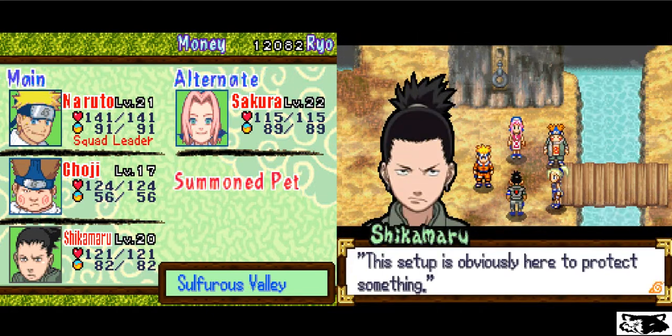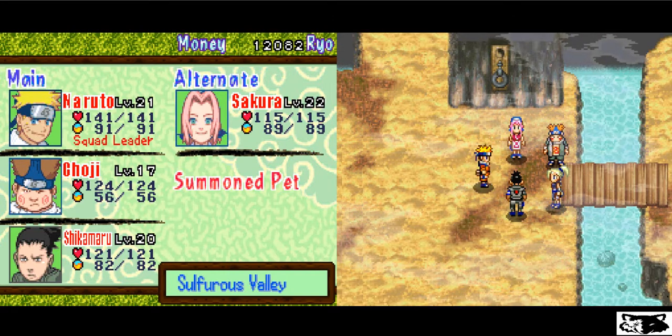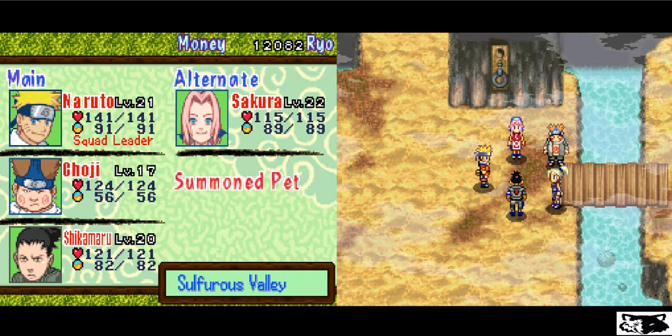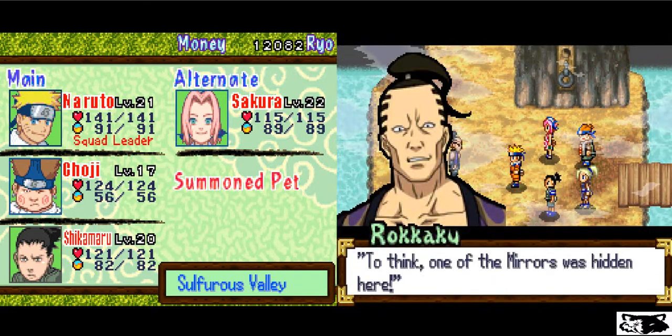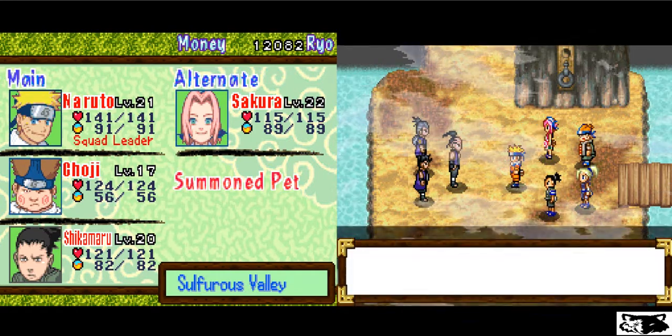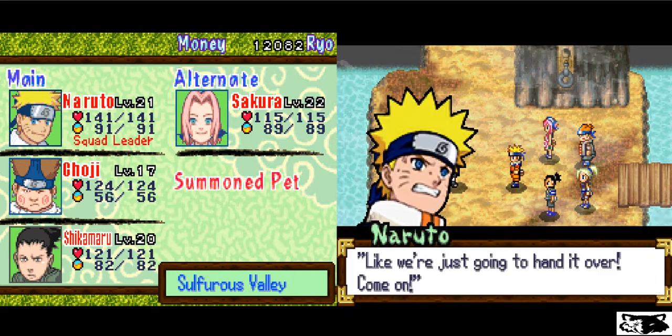This setup is obviously here to protect something. I bet there is a mirror up ahead, then. Good, then let's go get it. To think one of the mirrors was hidden here. Ah, it's you again! Sorry, but that mirror is ours. It's like we're just going to hand it over. Come on!